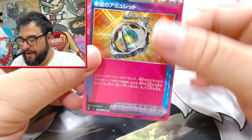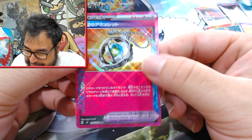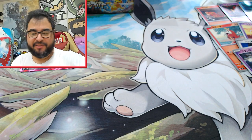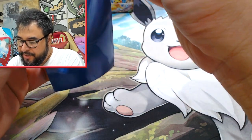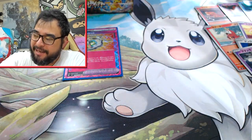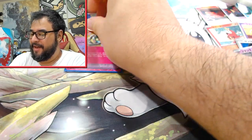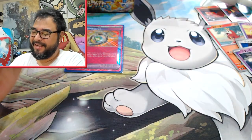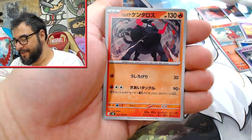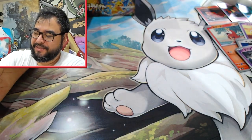Okay, we got an Ace Spec. I have no idea which one that is. And then we got a Petron there. I have no idea what that is, but it looks cool. I don't think I have my clear sleeves with me, so I'll be putting these into blue sleeves. I'm pretty certain I've got a few buddies out there that collect Japanese, and they're probably just waiting to see what I get. There's a few things in here I'd like to keep, if I do get them, of course. Togepi, Chocodet, Rotom, Kilowattrel, and I think that's the Paldean Taurus. I think they're all Paldean Tauruses, but I'm not too certain.